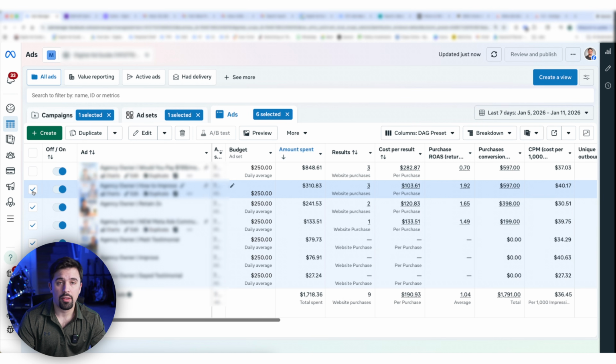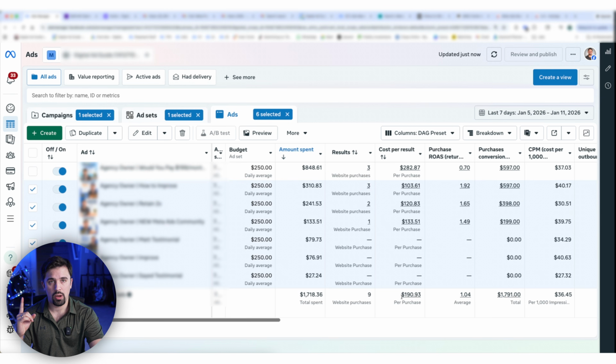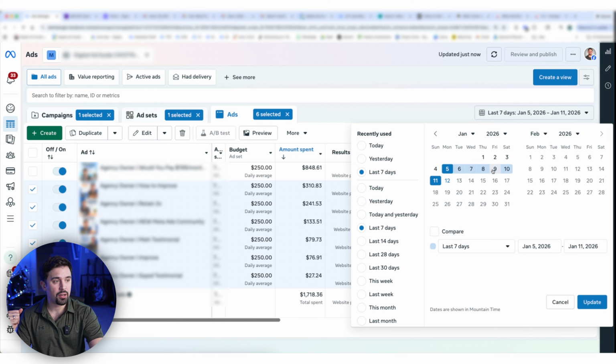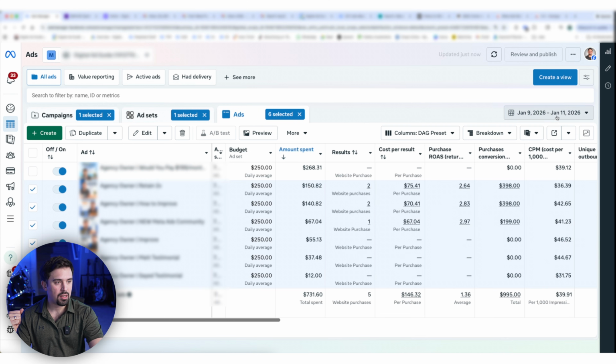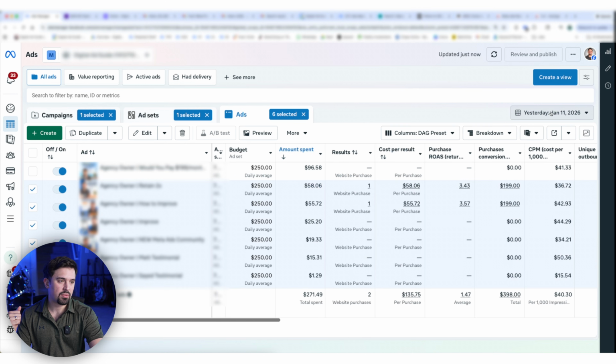So other things that you need to consider, the risk reward here. What I like to do is I ask myself, what do I stand to gain and what do I stand to lose? Okay, so let's think about what do I stand to lose? Well, I would potentially break this one ad set that has 190 CPA over the last 7 days, which is actually getting better over the last 3 days and even yesterday, and today is okay.